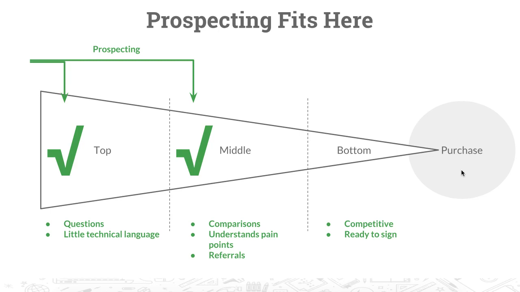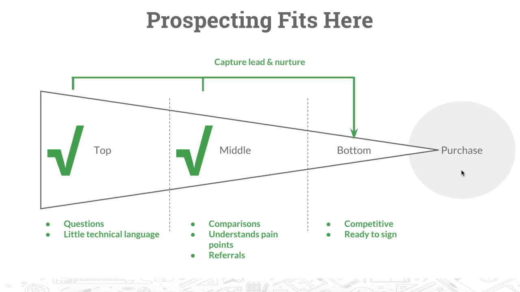Now, once you capture them at the top or in the middle, it's important to nurture the lead through the sales funnel. Nurture really being the operative word. You'll always want to consider where they are in the sales funnel when you first come into contact, whether you're cold emailing them, warm calling them, or maybe they're reaching out to you via a referral. You want to consider the sales funnel. It's important to communicate to them based on where they are in the sales funnel. Talk to them at their level, listen, and establish trust.